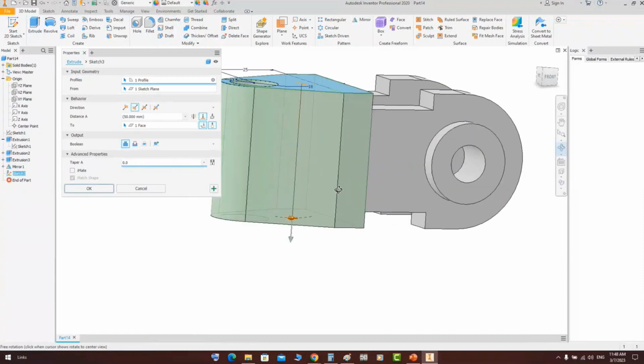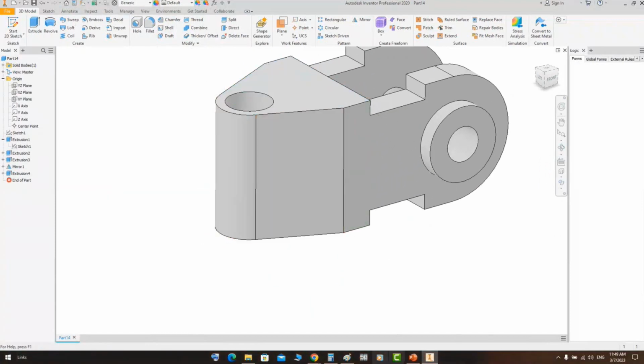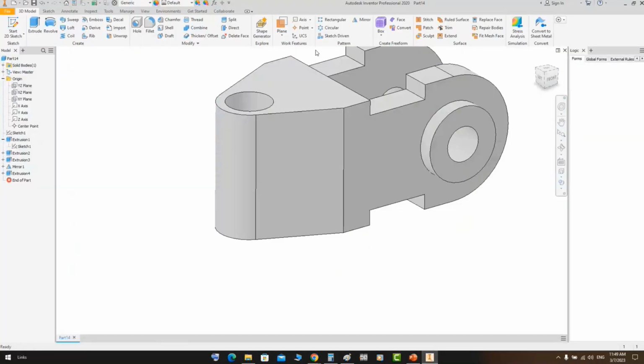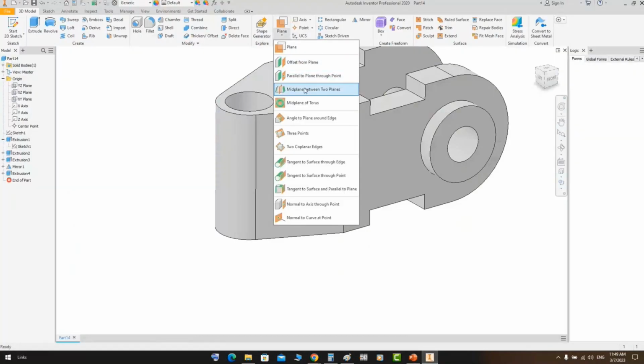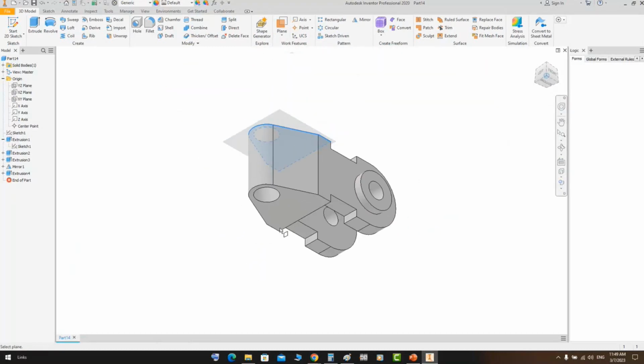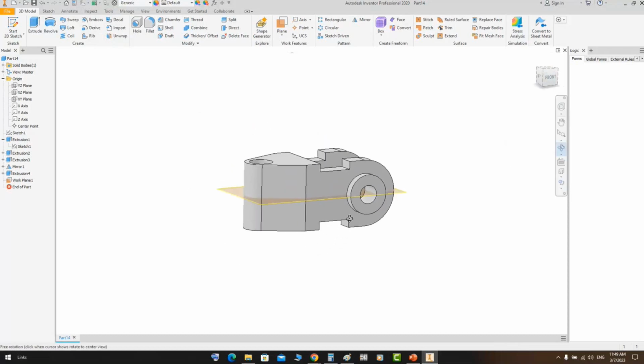So you have a solid part now. We need to make a cut here on that area. So you can use a mid plane. Let's generate a mid plane by using a plane between 2 planes. So if you select that one and that one, you can generate a mid plane between them.